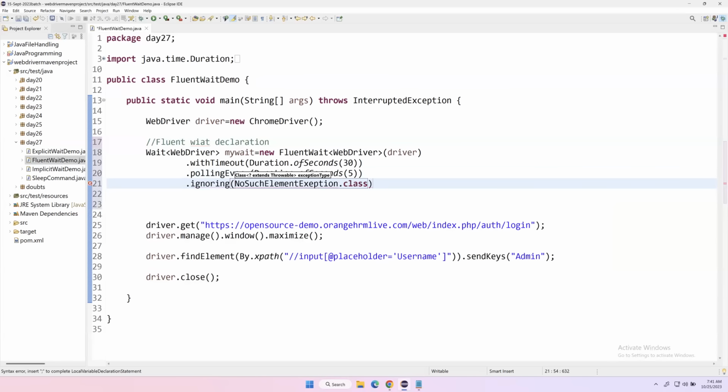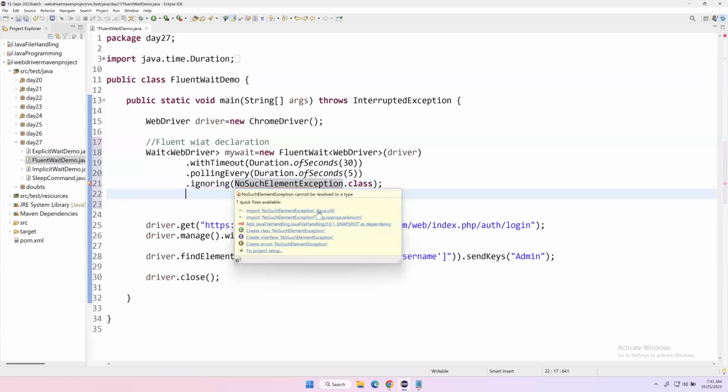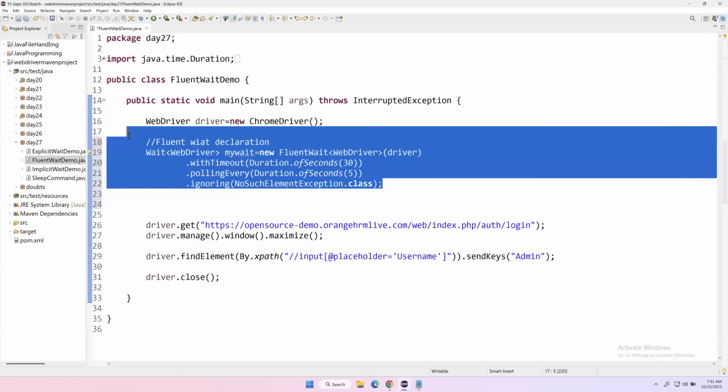We need to specify that and then close. So this is the declaration of FluentWait, ignoring NoSuchElementException, and this NoSuchElementException should be part of org.openqa.selenium.